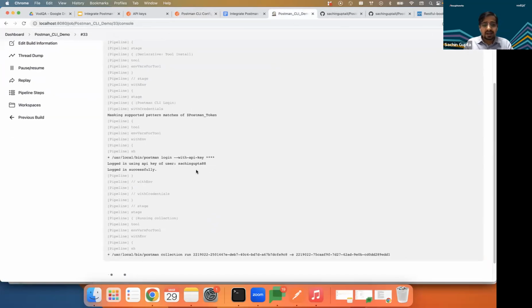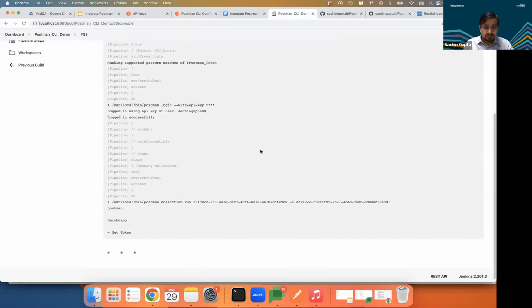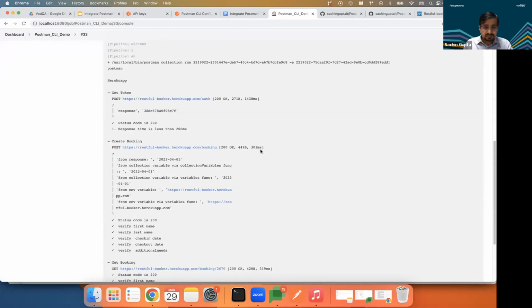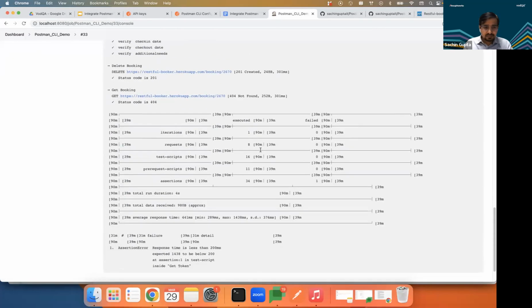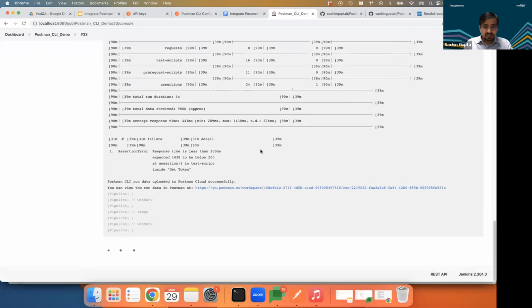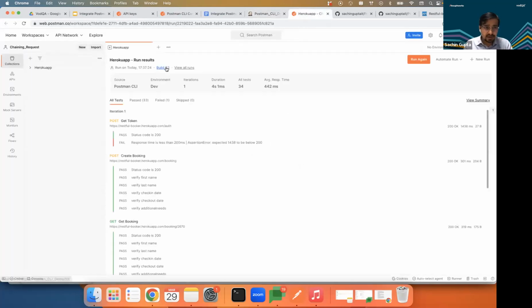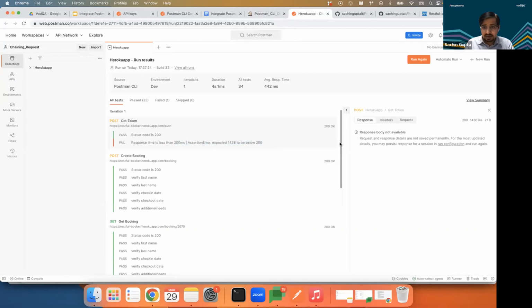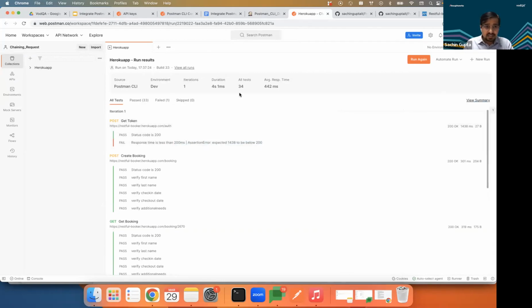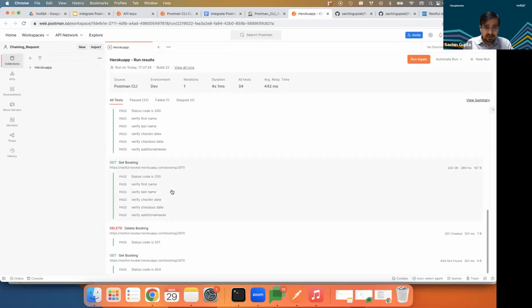Console output, and okay, let it open. We will get the link. Yeah, execution completed, and I'm getting this link. I'm going to open this, and the report is generated on the Postman server, and one task is failing. We know we intentionally made this task fail. This is how we can configure Postman CLI in Jenkins, and the report is ready.